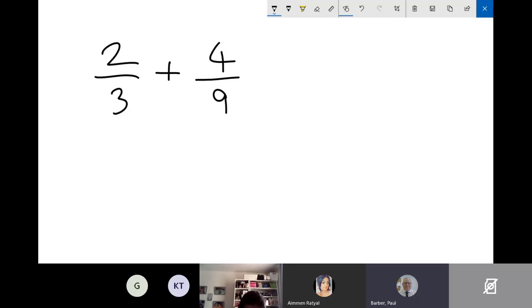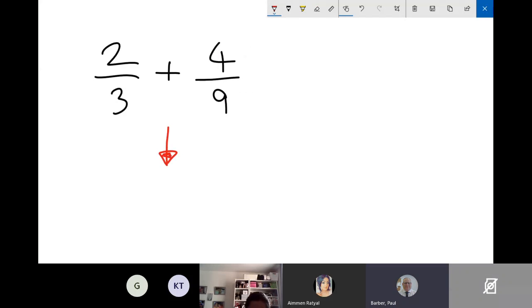We can't simply add the numbers 2 add 4 and 3 add 9 because, again, it's out of 3 and out of 9. It isn't 3 total, 9 total. That's how many we've got out of them. So what we need to find is this thing called a common denominator, that you may have heard, or that brings back some bad memories from school. Basically, what common denominator means is the bottom number has to be the same, which is exactly what we just did when we were comparing fractions.